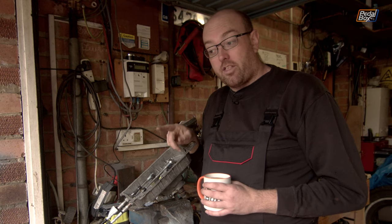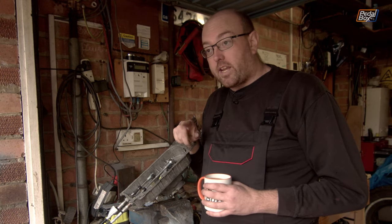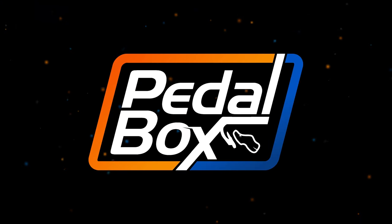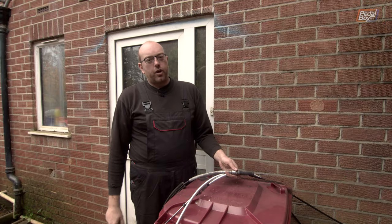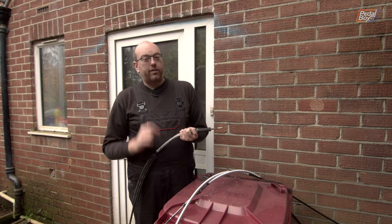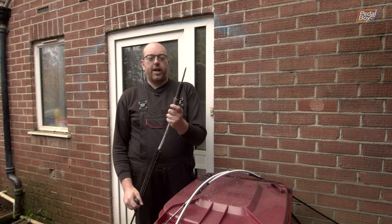Now we need to go to the other end of the cables and see what they're like and how they're going to line up on the other end to the gearbox. Well, connecting this up to the gearbox is going to be a nightmare, because what we've received is not quite what we asked for. This is the original cable that comes out.